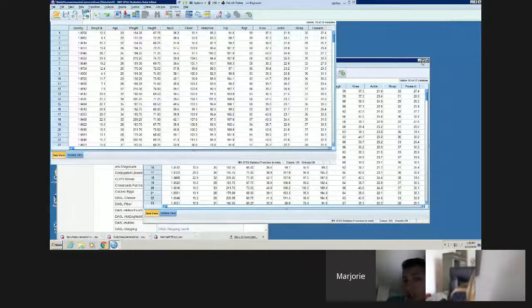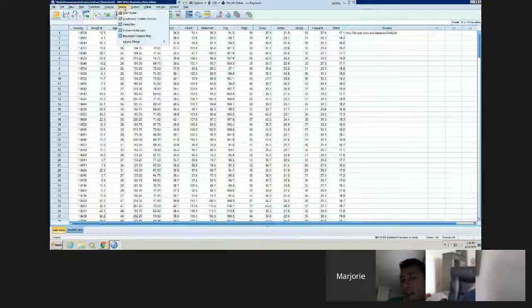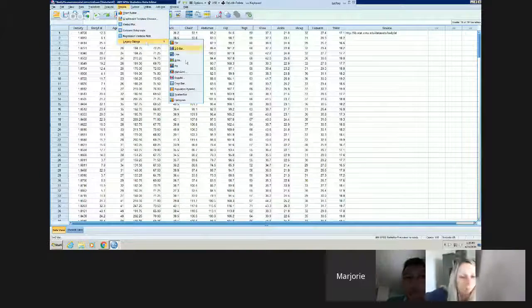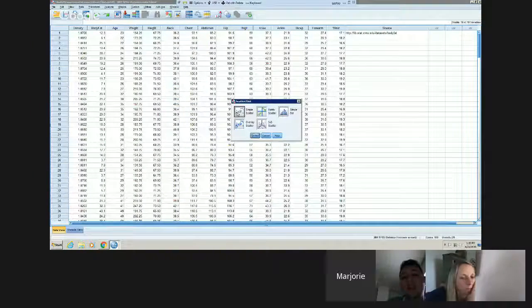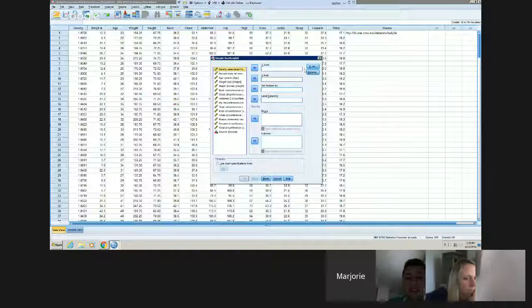If we consider the relationship between the height and weight of these men, which variable should go on the x-axis, the y-axis, and justify your answer? Okay, which one would go in the y-axis?